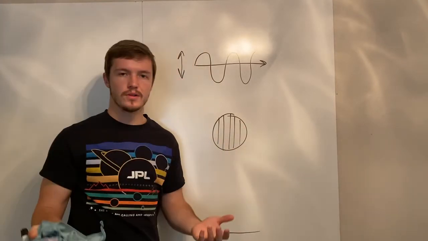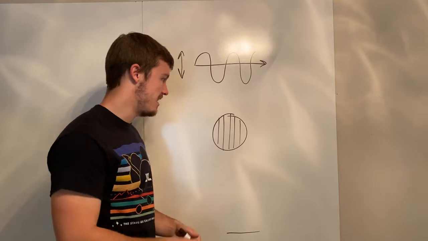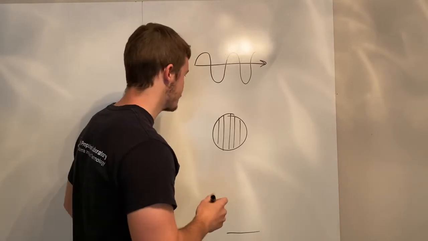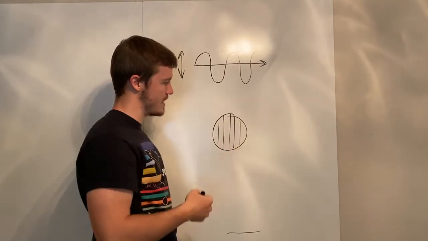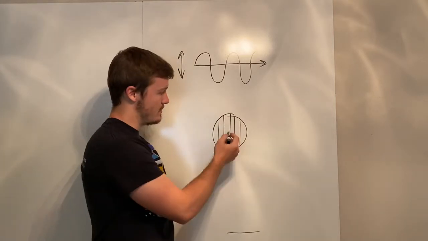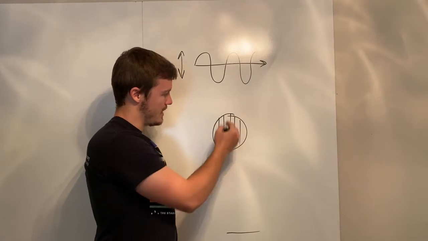These are often called polarizers or polarizing lenses. I tend to say polarizing filters a lot, but just know that those all mean the same thing. Okay, I've drawn these lines in because every polarizing lens has a direction of polarization. Namely, the direction of polarization here is up and down.